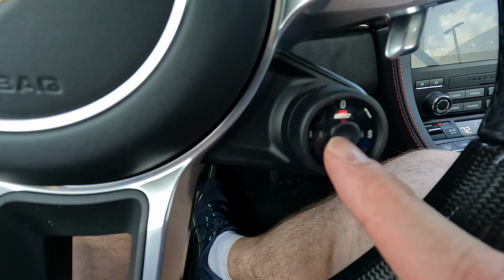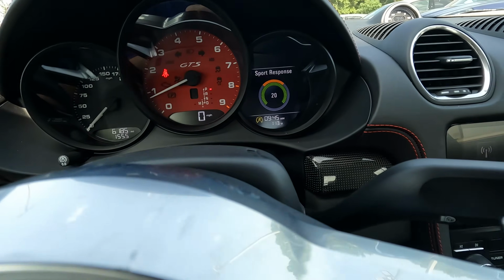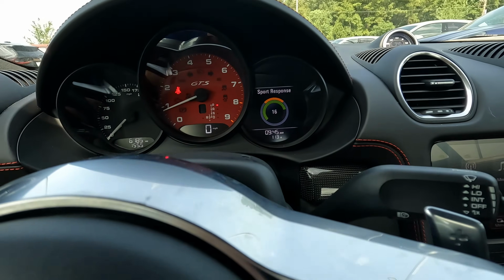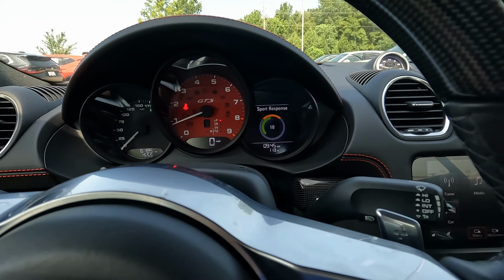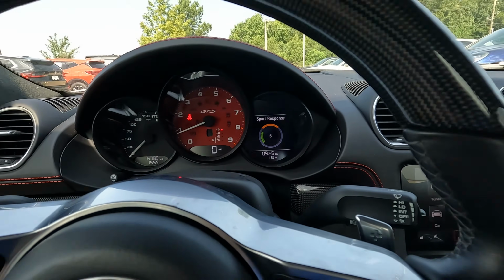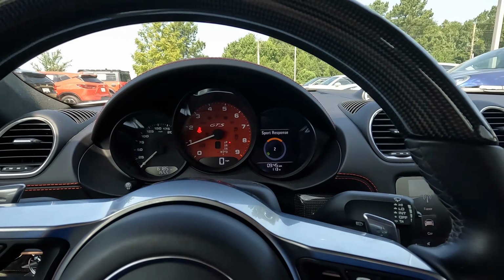And one more really exciting thing right here. When I push that button, here's what comes up. Sport response. It gives you all of the power and extra burst for 20 seconds. When you're cruising down the road and you want to have a little bit of fun passing a slower moving vehicle, whatever it is, whether you're on the road or on the track. Be careful on the road, by the way, don't go too crazy. But when you're on the track, that would really be fun to surprise somebody who may not know what you have.